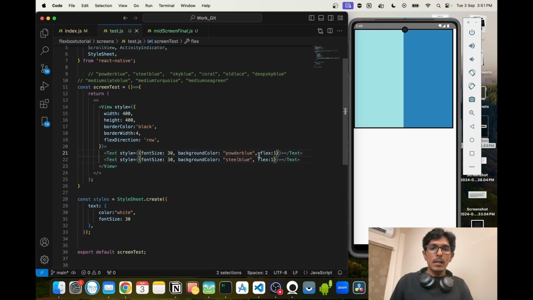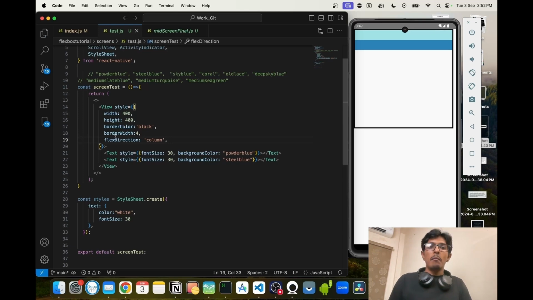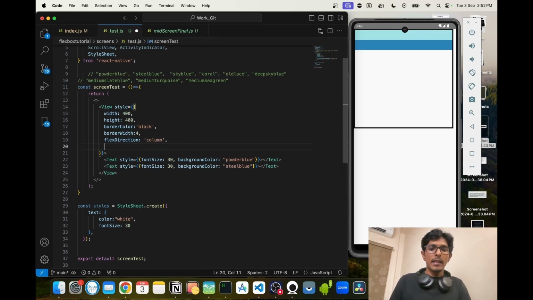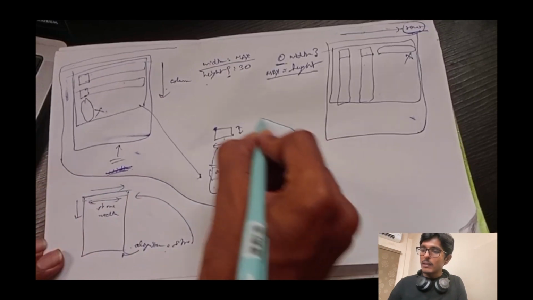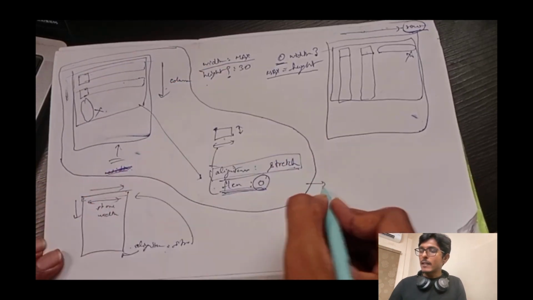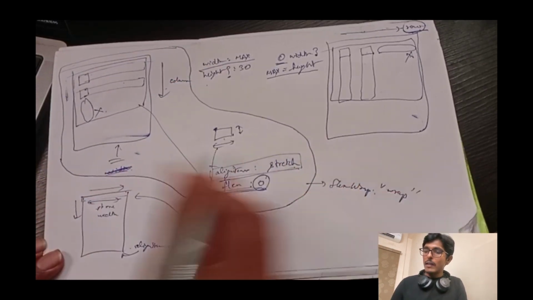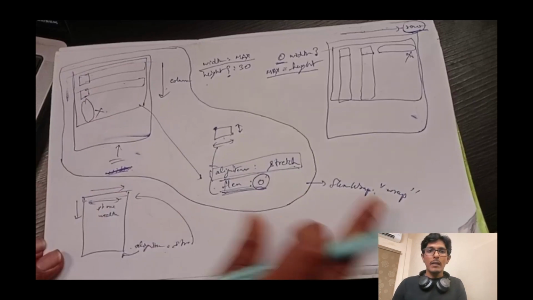Let me give you another bug. So now that our boxes are visible, let me do flex 1. Let me remove this. So in column they appear, in row they disappear. But when it's appearing in column, if I say flex wrap as wrap, the boxes disappear. If I say no wrap, they appear. How does this bug work? So in this flex direction equal to column case, when I add flex wrap as wrap, they disappear. If I say no wrap, they appear.